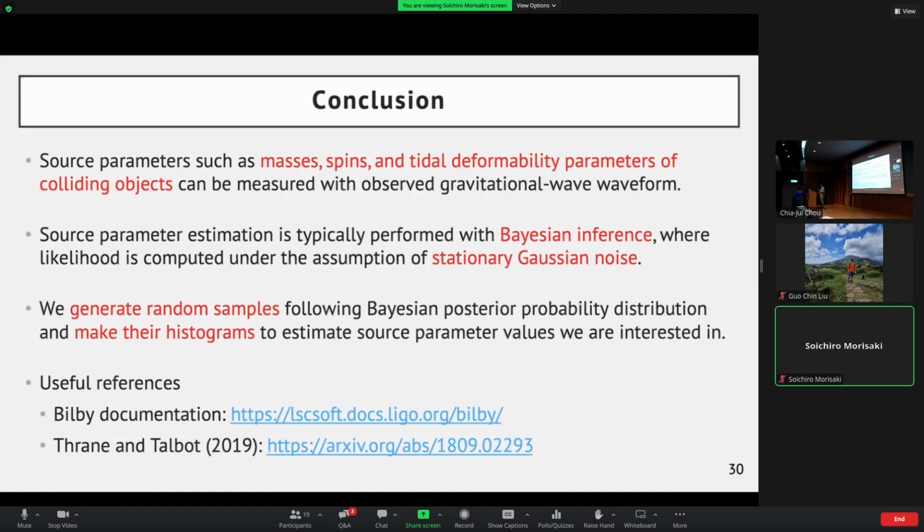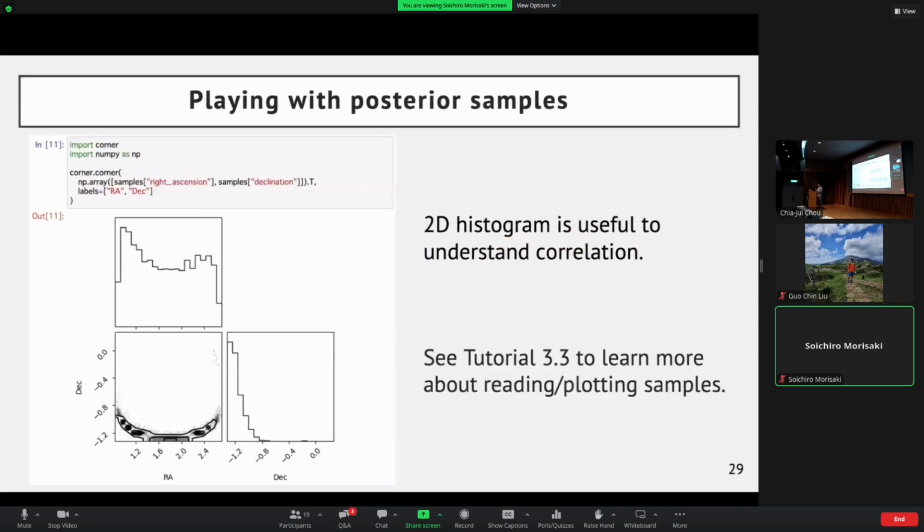I have two questions. The first one is, you mentioned the binary black hole merger and the binary neutron star merger, and those parameters we would like to search. So how about the BHNS sample? Because there is only one neutron star, should we also consider the tidal deformability of the only existing neutron star? Yes, we can consider tidal deformability.